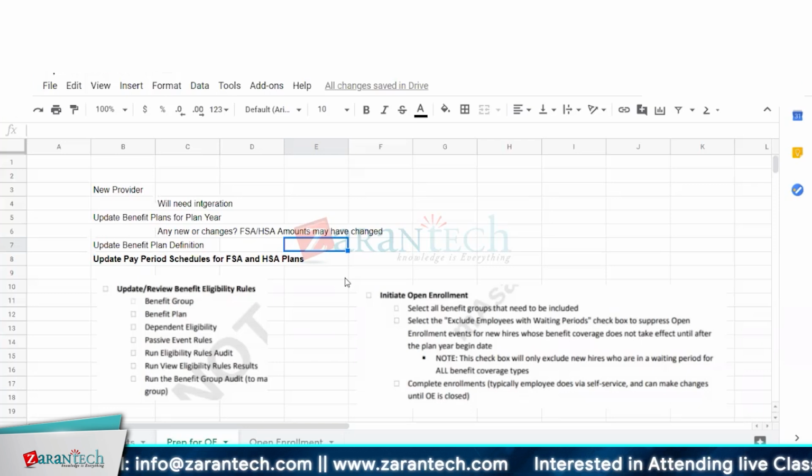Now we created plans and then we put eligibility on it, but you guys did not see me roll out the benefit plans. When we did the comp plans, we did do a rollout, but when we created benefit plans, we did not do a rollout. So the answer to his question is, when you create a brand new benefit plan, you do not need to roll it out. You just need to make sure that the correct eligibility is set on the plan.